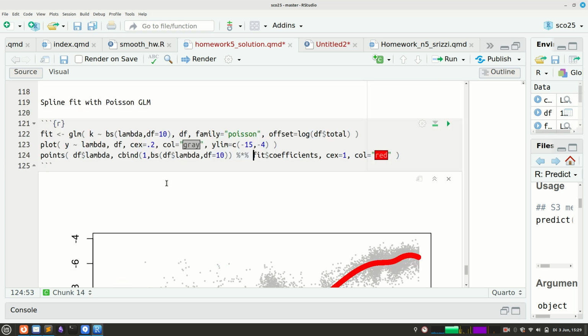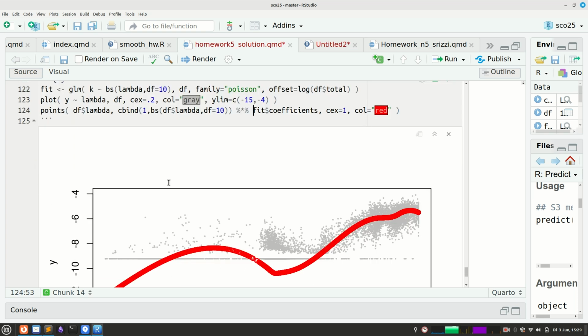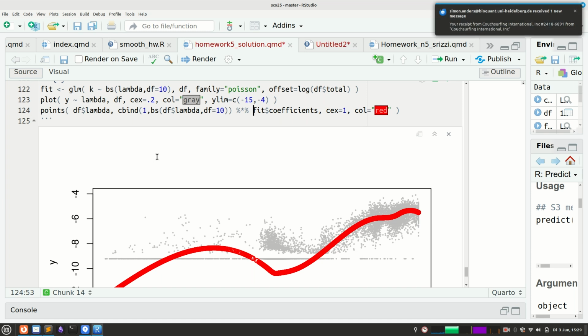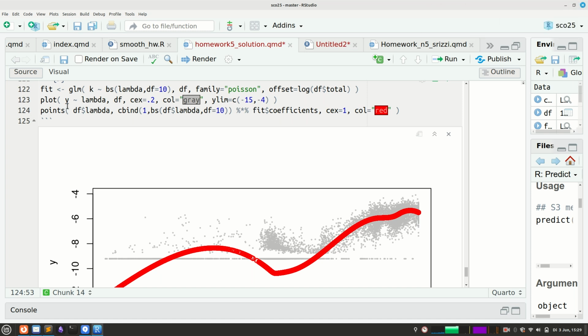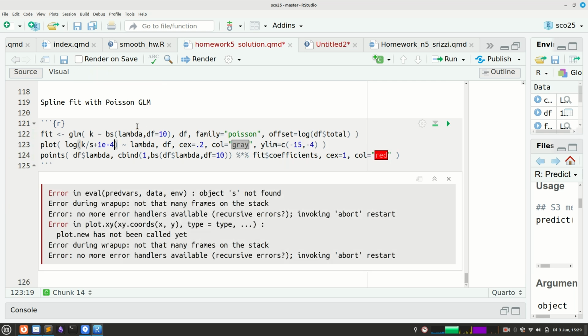I have to show you, unfortunately the screen is so small, I have to show you the code again. So you see what's happening here is that the gray points I plotted with this Y thing. This Y thing, to remind you, is log. Maybe I just write it out. This here is log of k over s plus 1e minus 4, and k over total is what I called them.